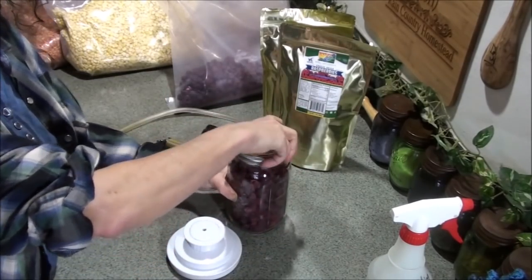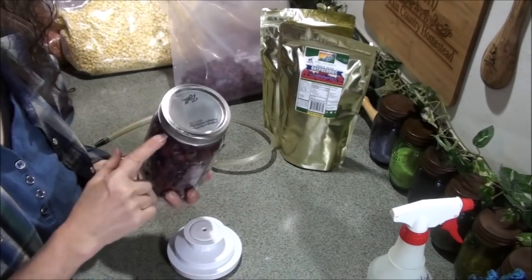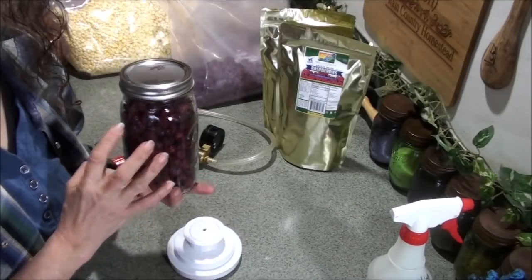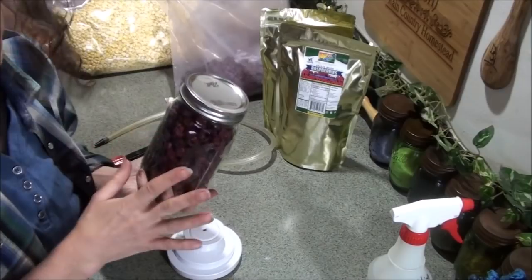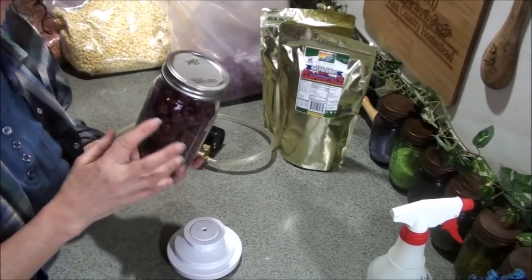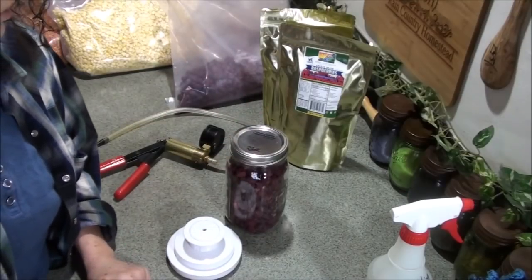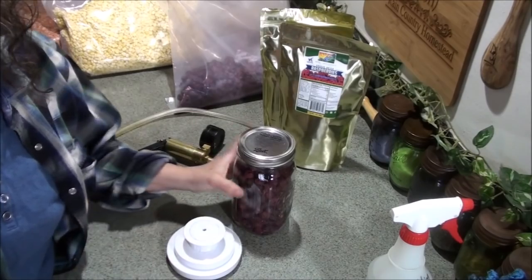And then with these kinds of things, just in case it does lose its seal, I like to put the band on real tight, hand tight, and even if it does lose its seal, it should stay pretty fresh. Any of the seals that I've lost on anything like this, which is rare, but it does sometimes still happen, the items inside have still stayed really fresh, especially when you're talking freeze dried, because there's no moisture left in them. And then what we'll do is I'll just write on there the sour cherries and the date that I sealed it up, and there we go.